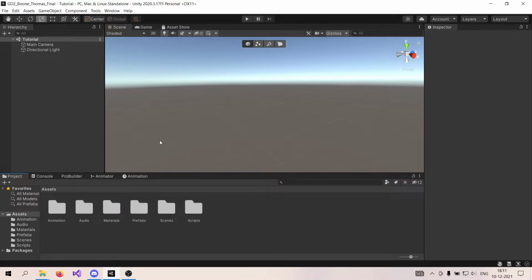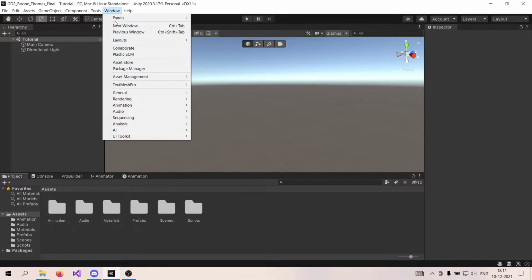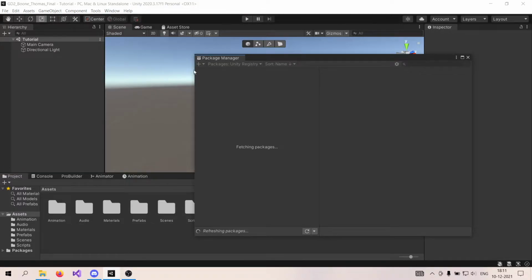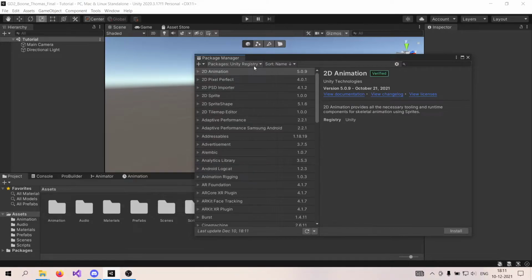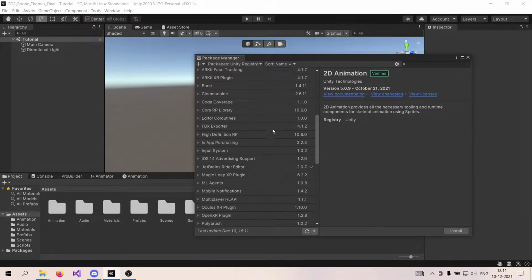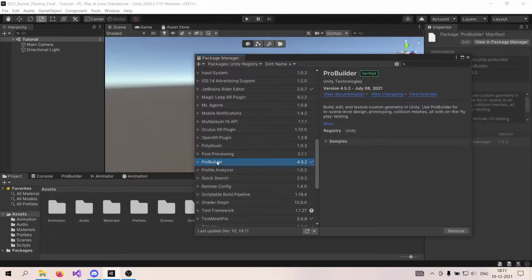Now, for real, a lamp with ProBuilder. Well, first of all, make sure you have it installed. You can look it up via here, Window, Package Manager, and then yeah, it's refreshing the packages I have right now. But yeah, you look over here in the Unity registry, and then normally the P from ProBuilder, yes, there we have it. I already have it installed, but if you haven't, here a button will appear, install.